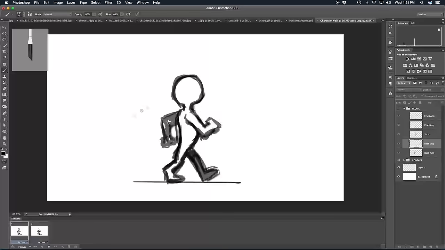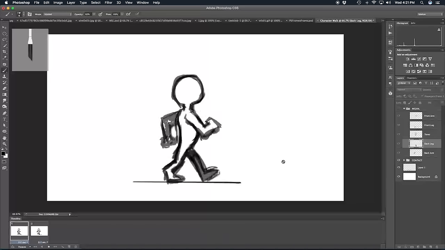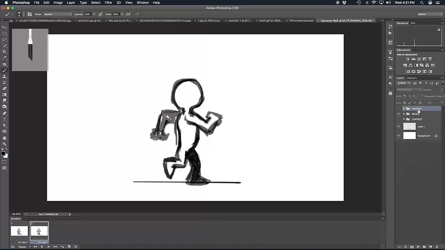Let's go ahead and continue this process. That way our character gets a whole step before we end this animation. Now remember, since this is the third step in our animation and it's our third group that's going to be visible, I have to create a new frame here because I want our third group to be visible on our third frame.